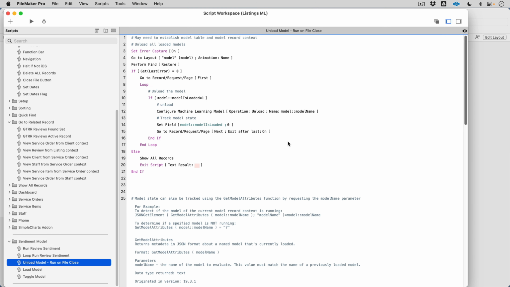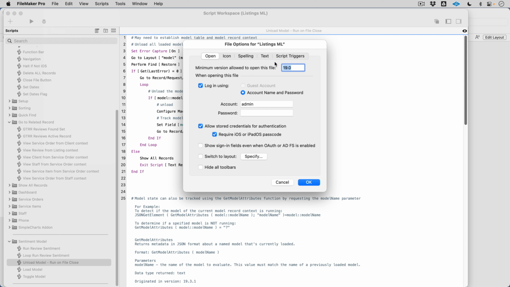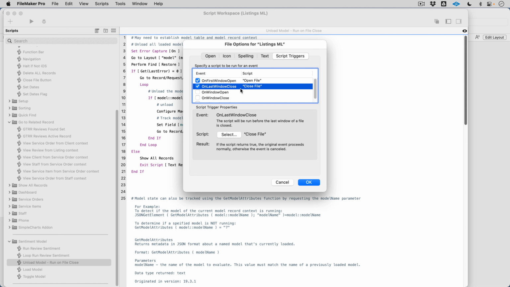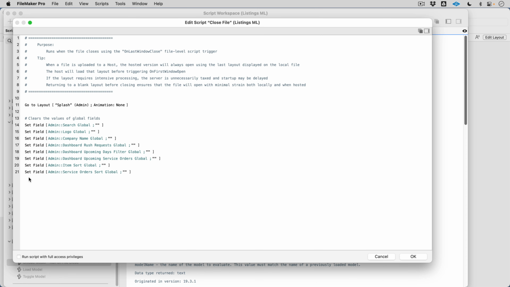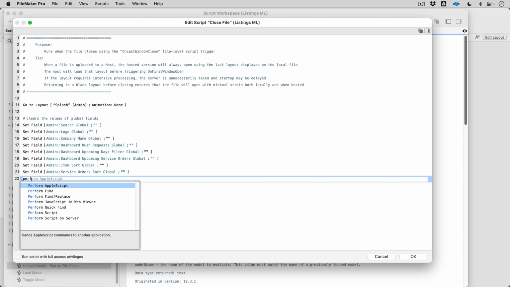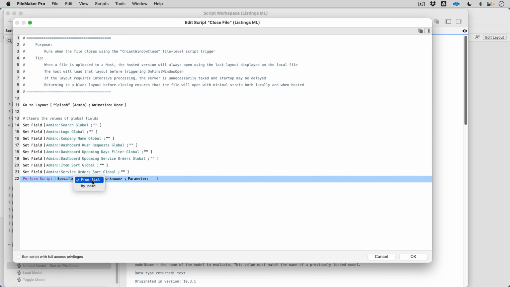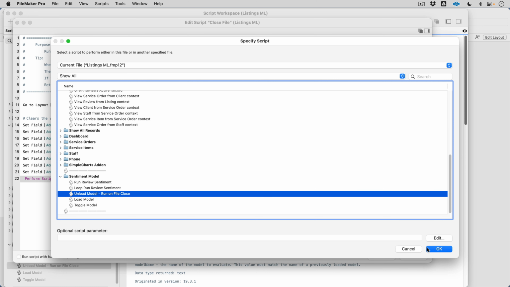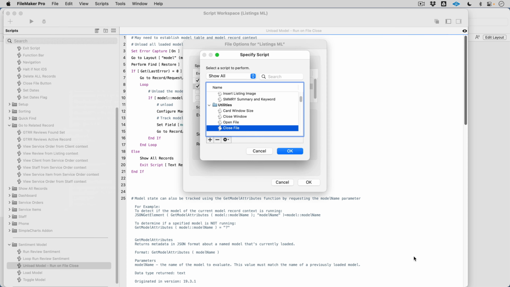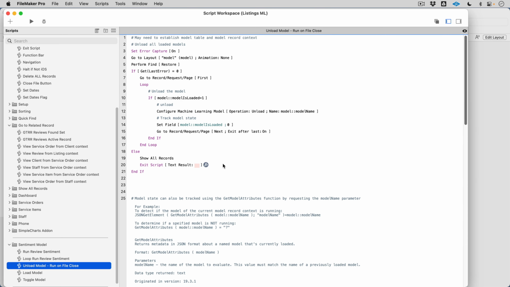First of all, the thing that you're going to want to do is attach this unload model to your file options. If you go under script triggers, if you already have an on last window closed script that's running, which I do, you're going to want to add a line to that and say perform script, or you could just copy the script steps that were in this script, but this is probably the easiest way to do it. So we'll go into name, and you'll see this down here in the folder. This is the unload model, also the one that I said run on file close. So this is all set up to clear these values out every time that you close your file.